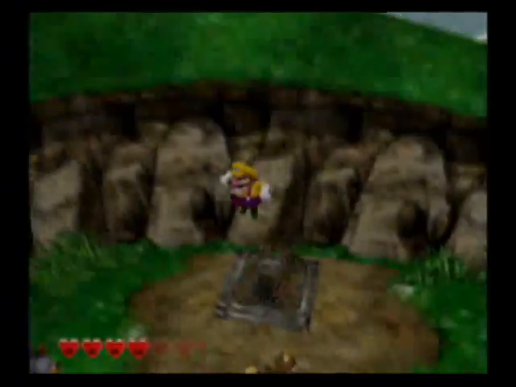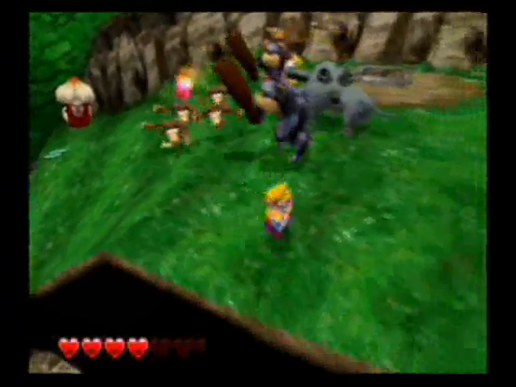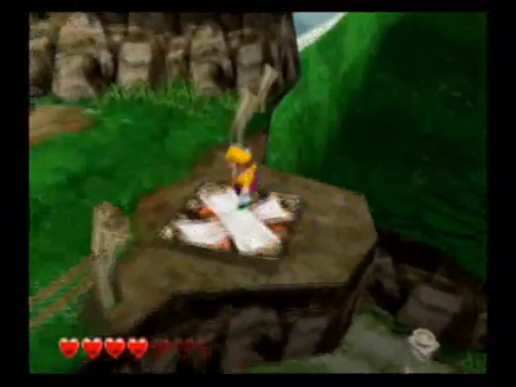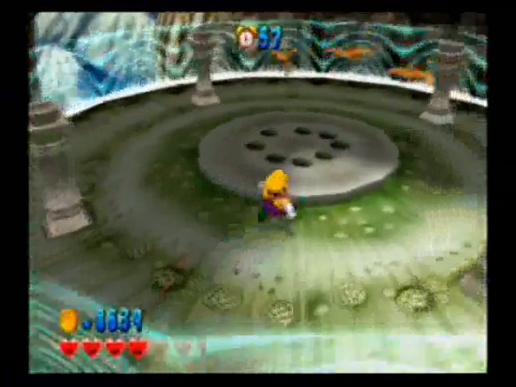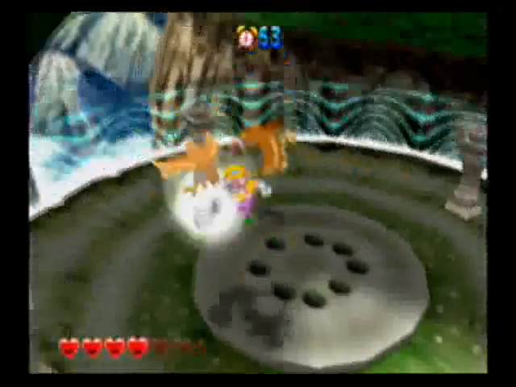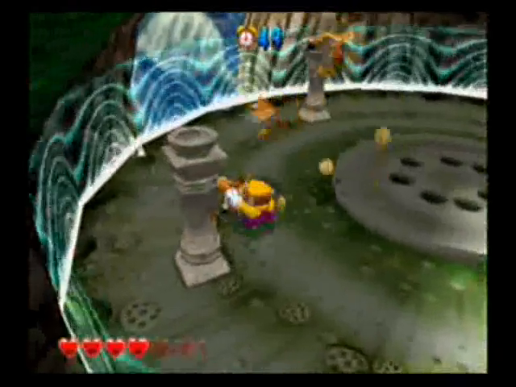Alright, I got the statue piece. That's the important part. Did it actually give me credit for that 10? It did! Was that just a random statue piece that I didn't see? Flying enemies on stage one. I don't like this.